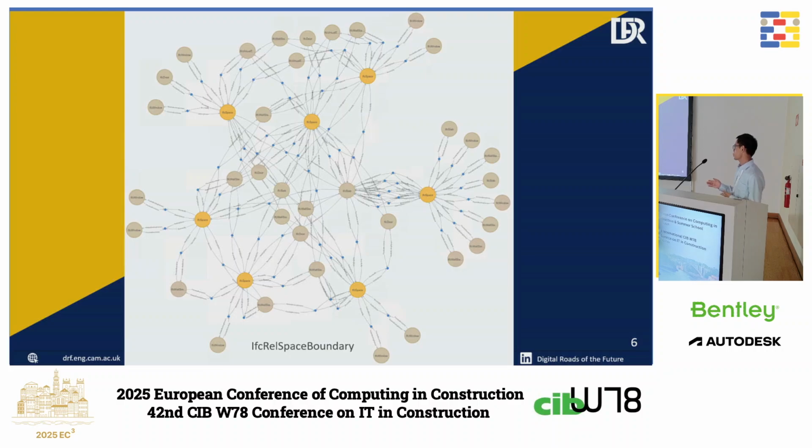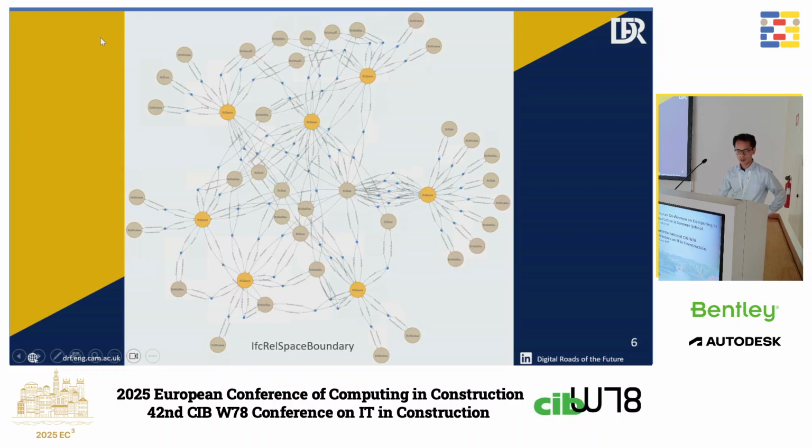This is a subgraph constructed from the IFC real space boundary. This is an IFC entity, the connected space and all its space boundaries. As you look at this room, it has boundaries: walls, ceiling, floor, windows, doors. That's what the IFC real space boundary does: it connects a space and all its boundaries. Then I look at all those things. The orange ones are spaces, and all other nodes are windows, doors, floors, other things.